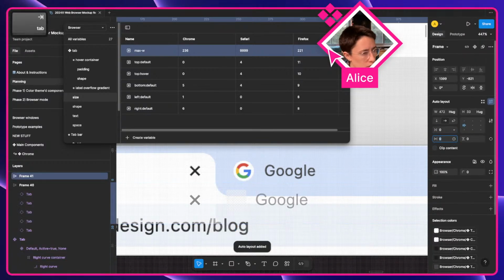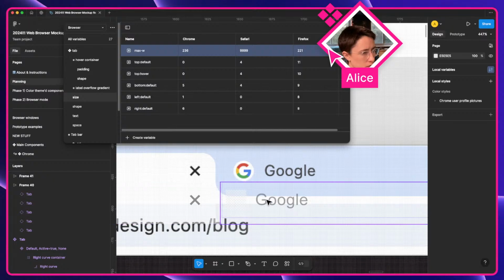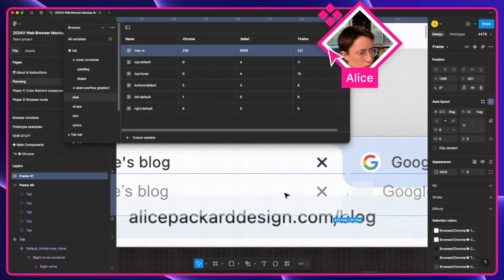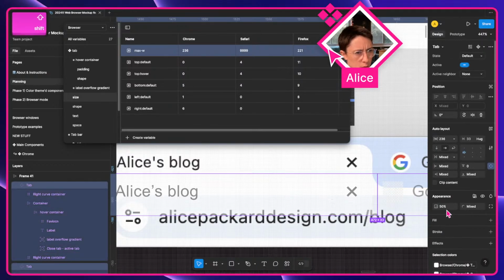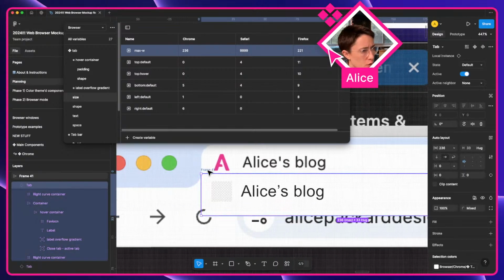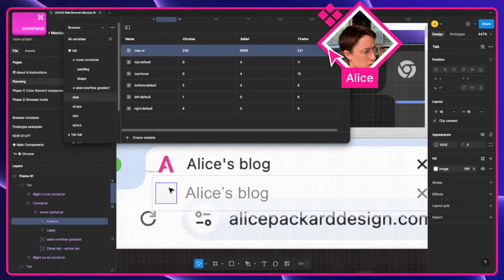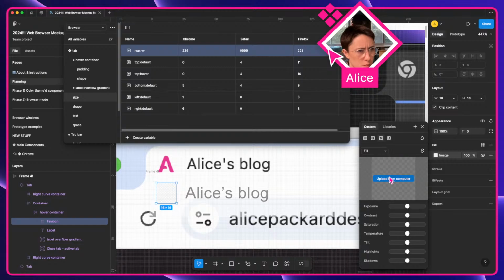So yeah, if we have these and it's 0, oh, and since these are in a frame now, let's put both of these back to 100%, and then we'll set the parent frame around at 50. Okay, and I think I can put my favicon in here. Hold on, I'm gonna do a little upload. Just find that from Dropbox.